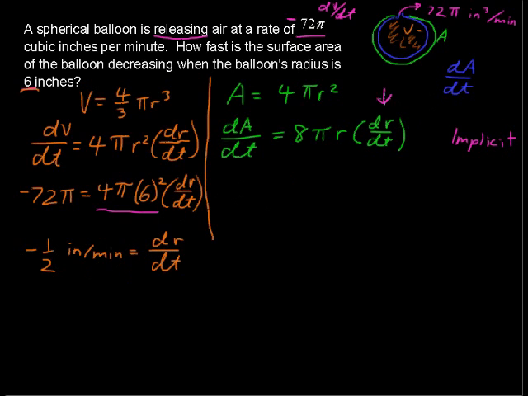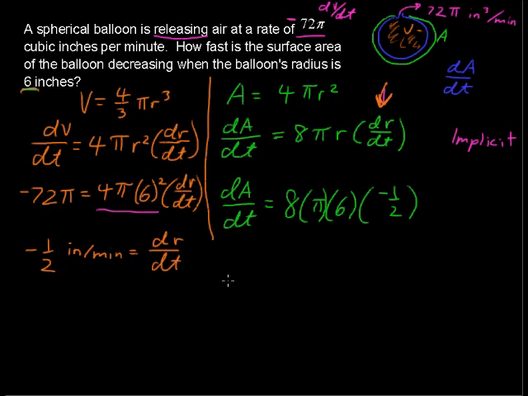We have this dr/dt. We're going to plug it in right here and then solve for dA/dt. Simplify. So I'll switch to green. Here we go. dA/dt equals 8 times π times we said 6. The radius is 6 inches at this moment. dr/dt we found to be negative 1/2 inches per minute. Simplify all of that. And I'm going to round here. I am going to approximate π. We could leave it in terms of π sometimes depending on if this is a multiple choice question, how it asks for it. But anyway, this answer is negative. Negative 75 or approximately equal to negative 75.4 square inches. Remember, we're talking about surface area now. Square inches per minute. Put a label on it. Alright, so that's the rate of change of the area.